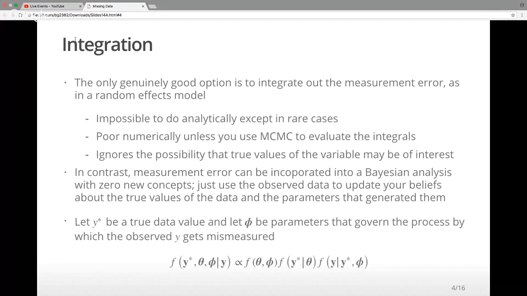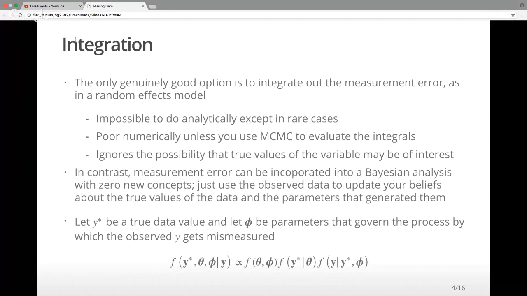And we can draw from that posterior distribution, at least conceptually, the same way that we would draw from any other posterior distribution. In a very special case, sigma or phi, if it represents the standard deviation of the measurement error, let that go to 0. Y star and Y become the same thing. This PDF on the right here, the conditional PDF of Y given Y star, just collapses to a spike because Y and Y star are the same thing. So now you're multiplying by a constant here.